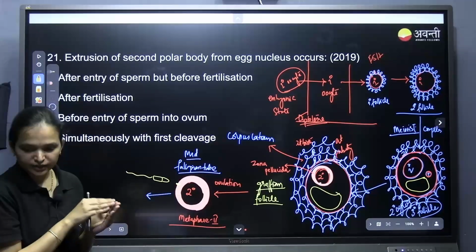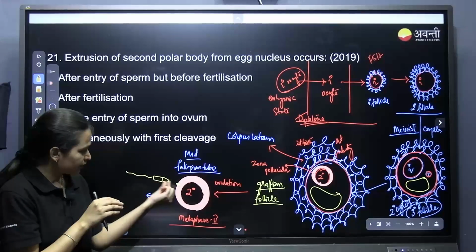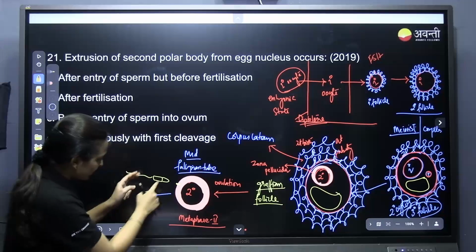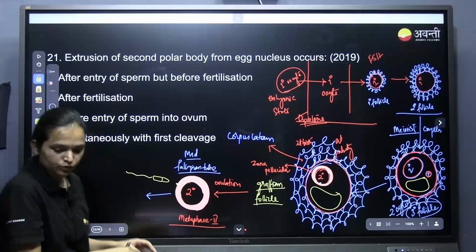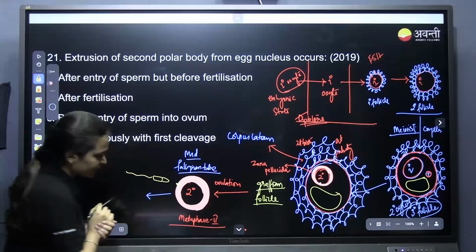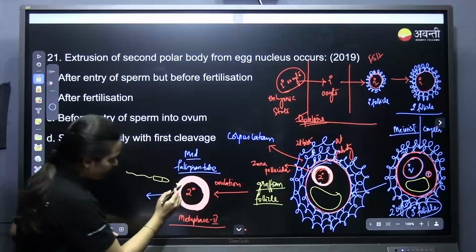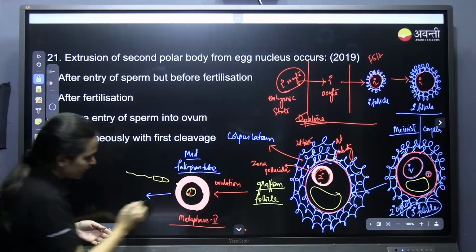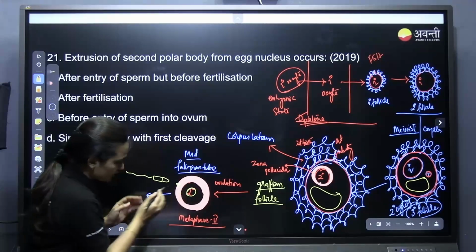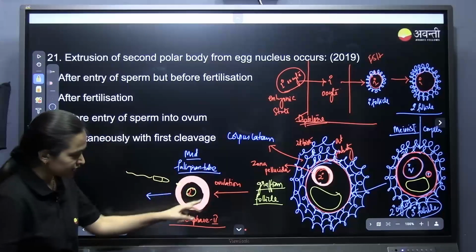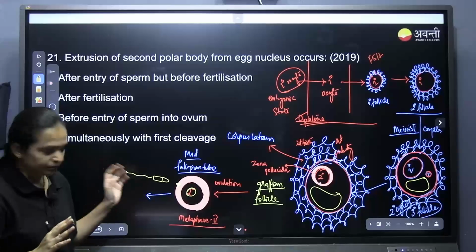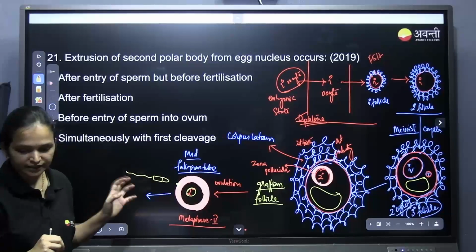In the receptors, there will be receptors that attach to the receptors of the zona pellucida. It is not like the entire sperm is getting inside, no, only the nucleus goes inside. So it binds with the receptors in the zona pellucida at that particular time. Before fertilization, the zona pellucida layer changes and lets only one sperm inside, so multiple sperm cannot fertilize the egg at the same time.